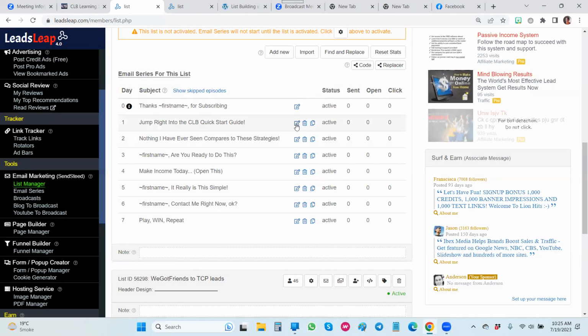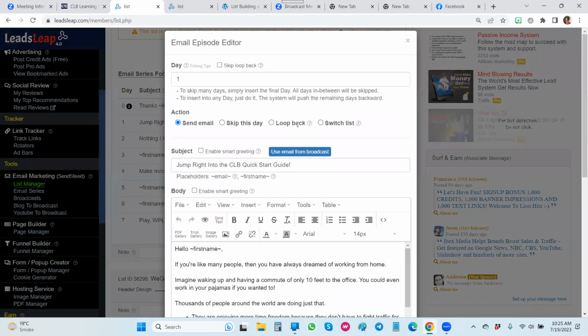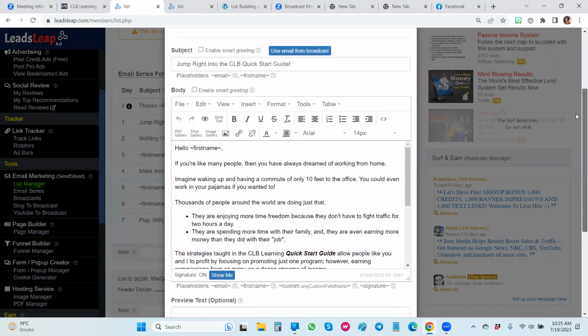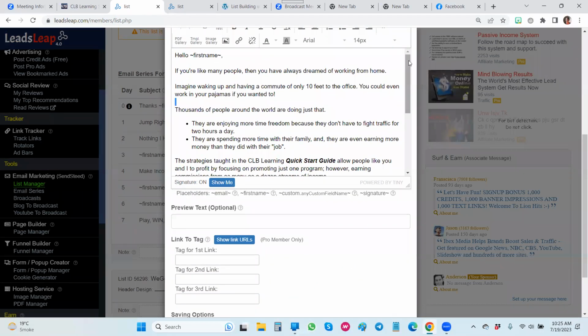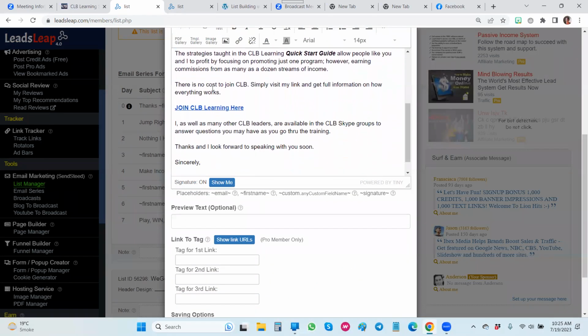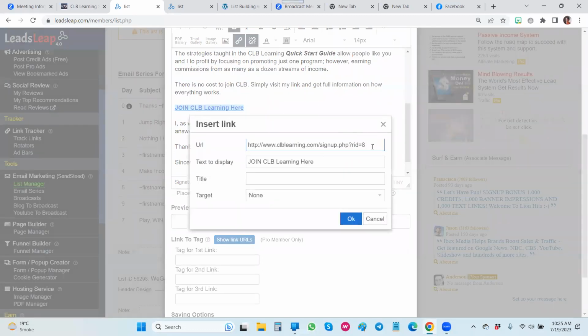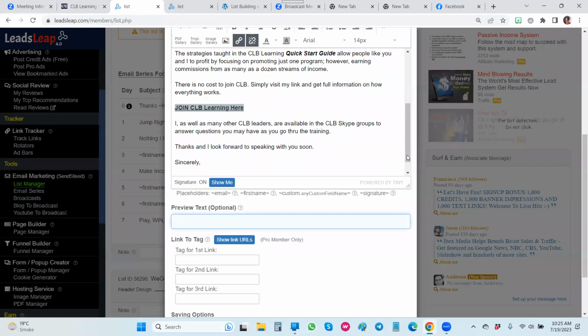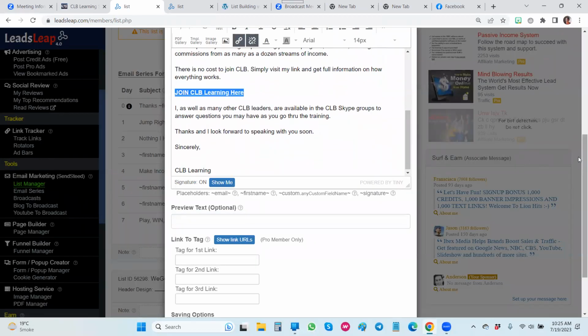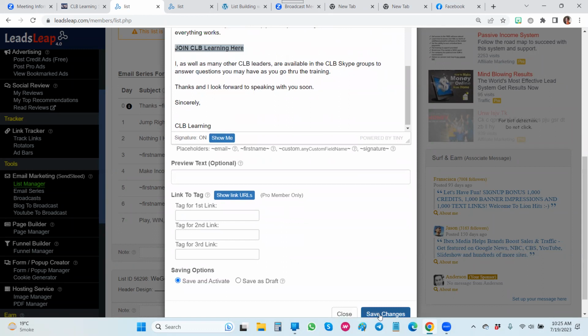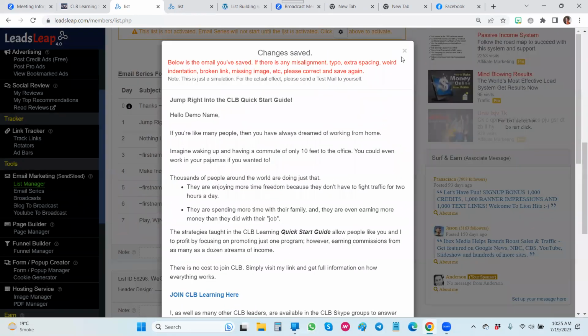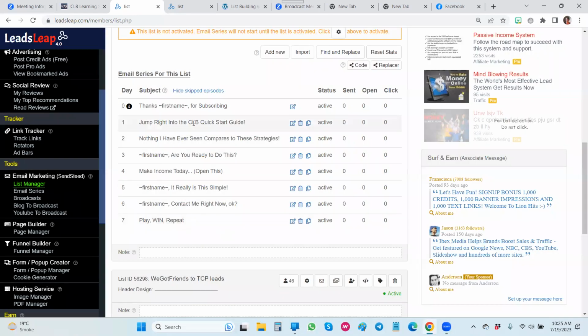Then I'm going to come down here and I go to the next email. See where it says edit, and you can just click that and you're going to do the same thing. So you're going to scroll down. You're going to scroll down the email here and find wherever there's a link, and you're going to bring it up and you're going to edit that number right there. And then you're going to scroll down to the bottom and click Save Changes. That's all you need to do. All right, so there's only 8 emails. You're going to go through each of those and change them.